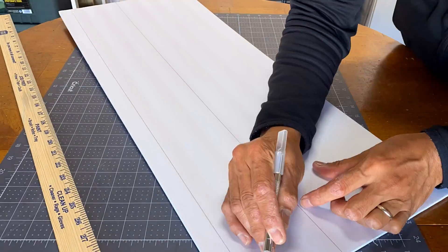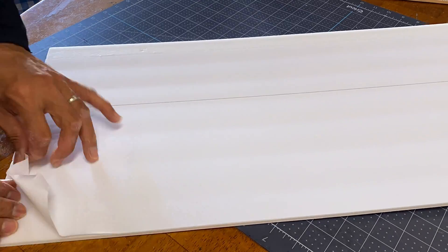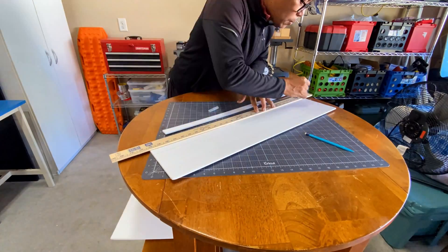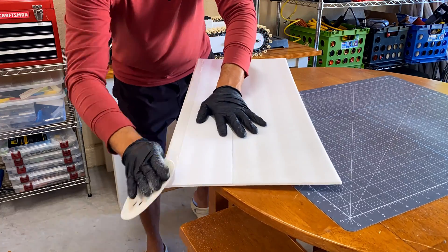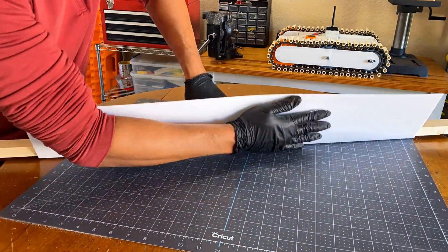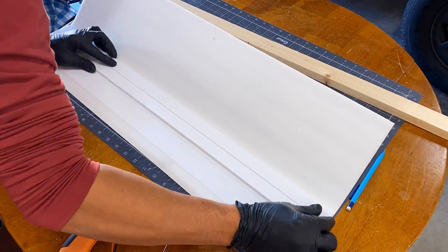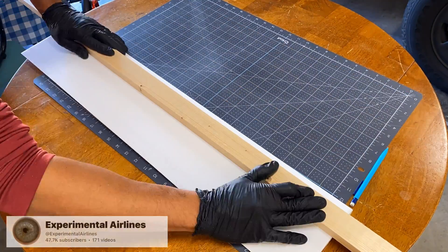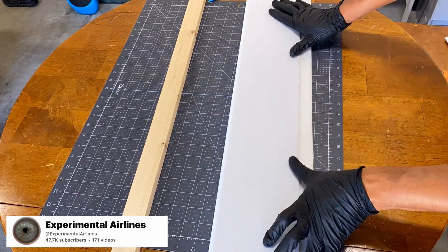First I have to build the wings, which is actually just a folded foam board. I removed some of the paper and cut a few strips of foam. I sanded one edge for gluing later on, then used a piece of lumber to fold the foam straight. I added the two strips of foam to create the curve on the wing. The design details can be found on the Experimental Airlines YouTube channel. I then glued the sanded edge and held the form with the lumber.